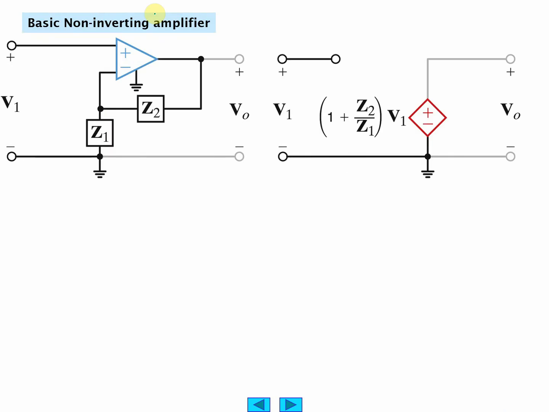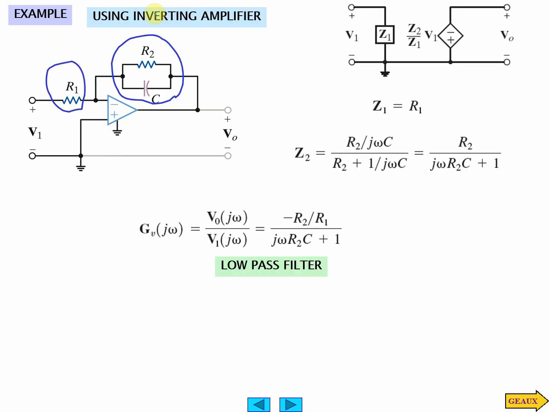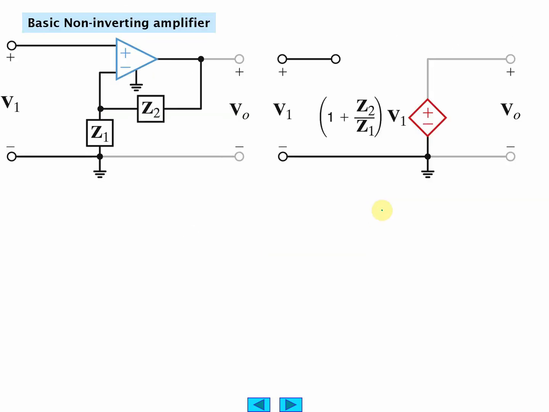And voila, you have your low pass. Let me go back a second. When omega is small, you have a gain of R2 over R1. When omega is really big, the gain goes to 0. And you can draw the Bode plot, just like other things.